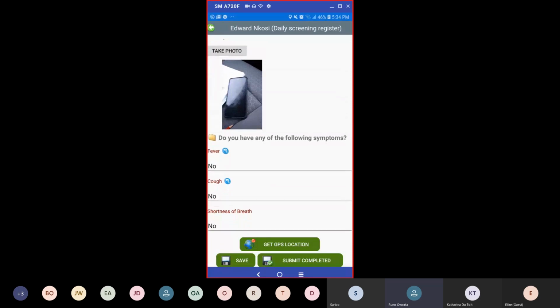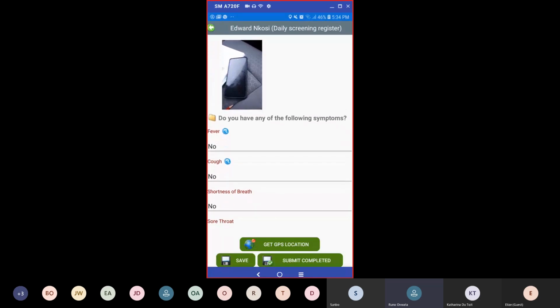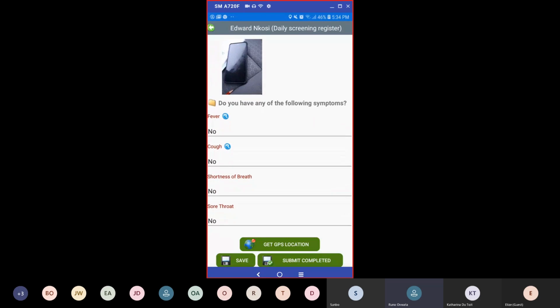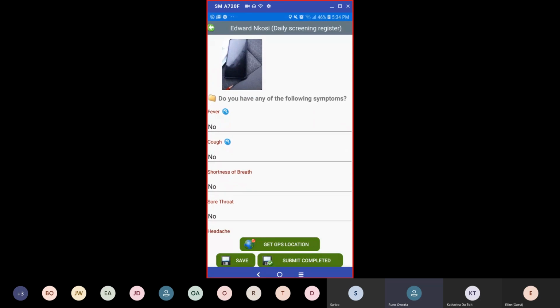You can see fever, as I mentioned before, it is pre-populated. Then also another interesting feature that Checkit has is the fact that on each symptom, if the employee does not understand, for example fever, and wants more information, he can just hover on the icon. There's an icon beside each symptom that gives more information about it.